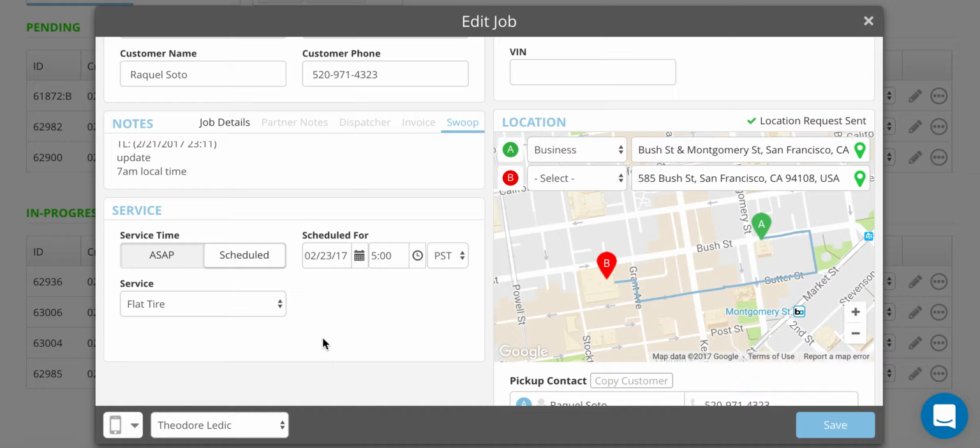And we can also update history. History ranges, again, like we talked about in previous videos, from created to on site to in tow. And this gets changed as well to make sure we have updated information going to not only our internal analytics, but also to the company that's checking out the information for the customer. So maybe we know that this job was actually created yesterday at 7 o'clock Pacific Standard Time PM. We would simply just put that 7 p.m. and then click off to update that information.